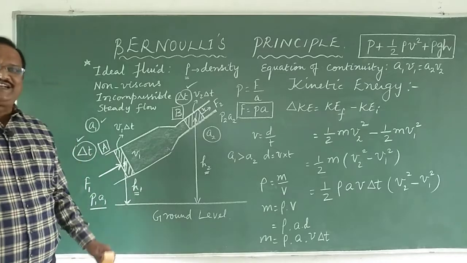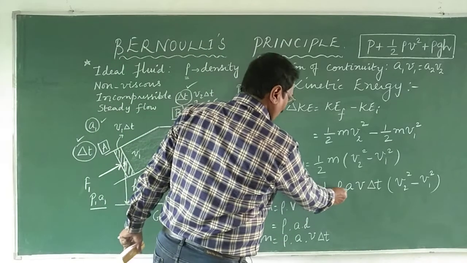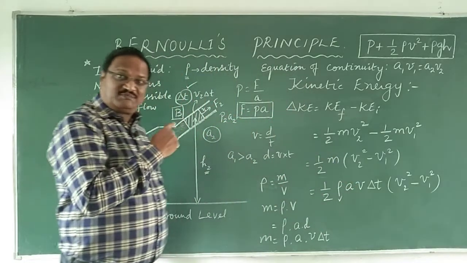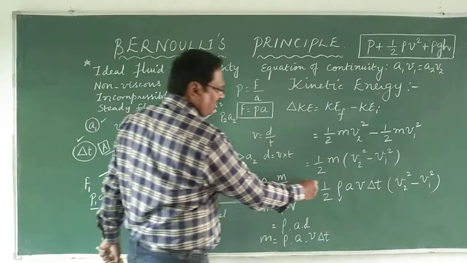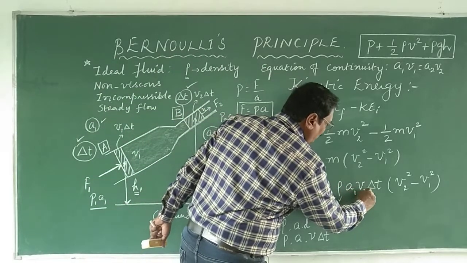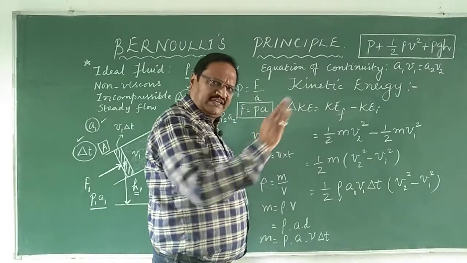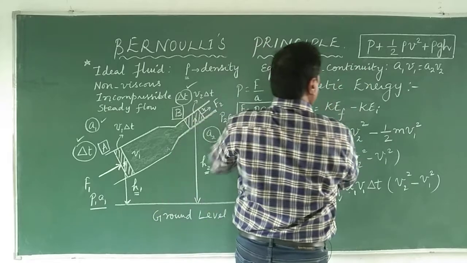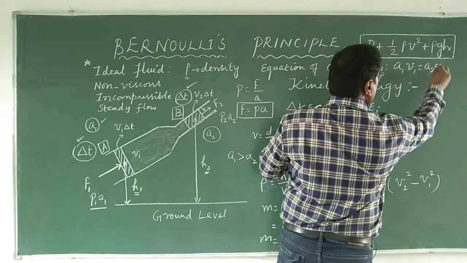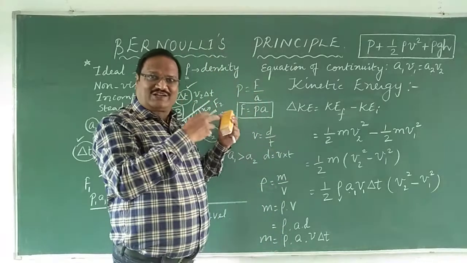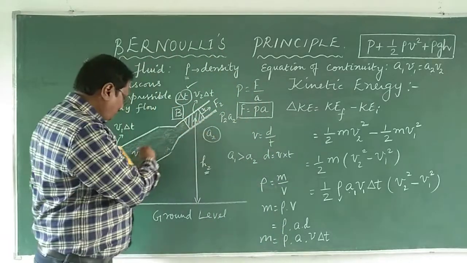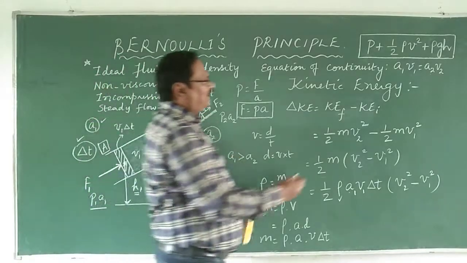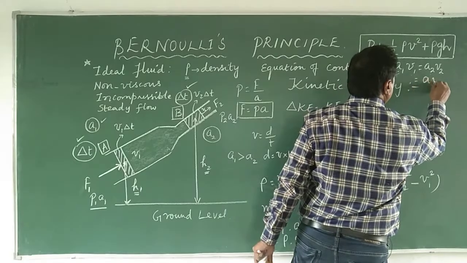So what is the formula for kinetic energy? Half rho, density of the liquid is same, area of cross section is different, but I will justify why I have dropped the subscript. A1 V1, let us say, no issue. Here itself I will explain. A1 V1, we know according to the equation of continuity, A1 V1 is equal to A2 V2. According to continuity, area of cross section into velocity at A, and at B, they are equal. So simply I can write it here as A into V.